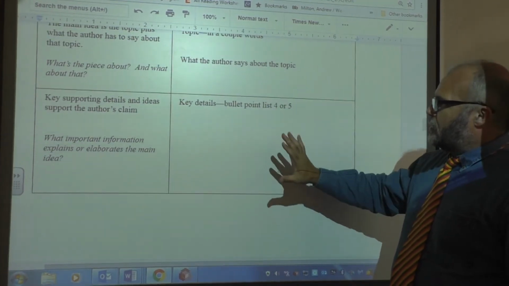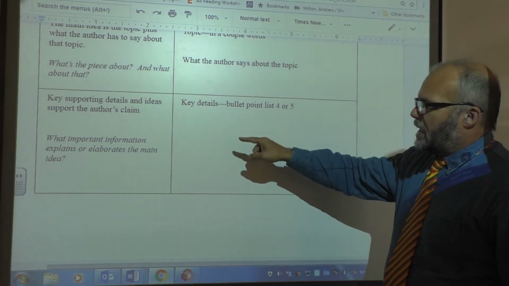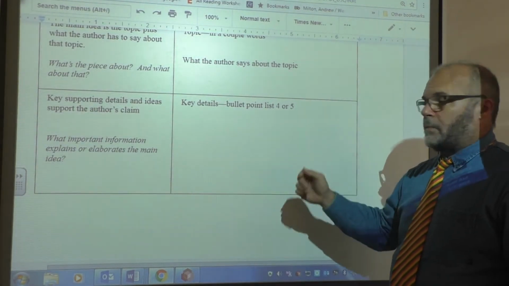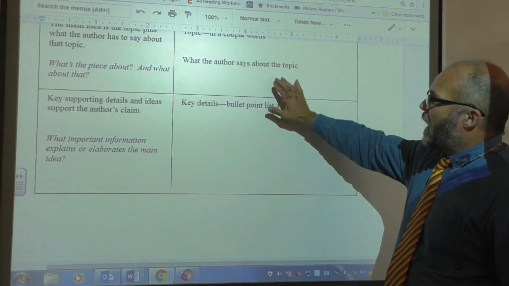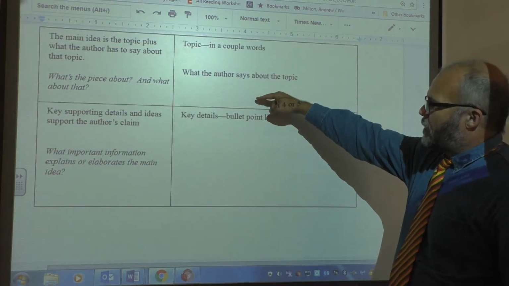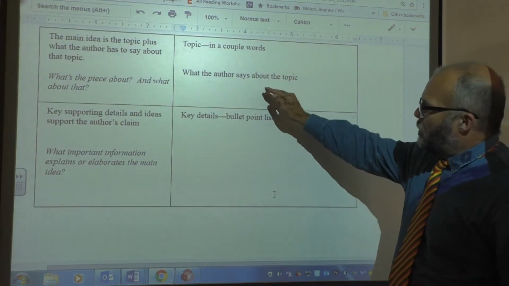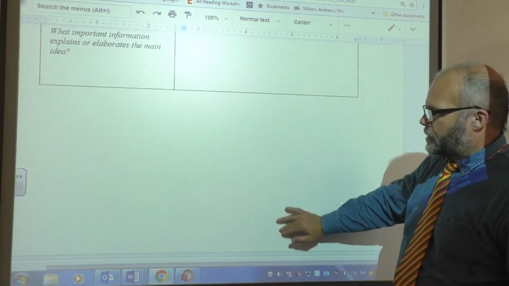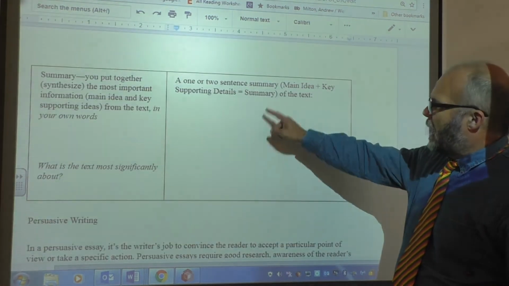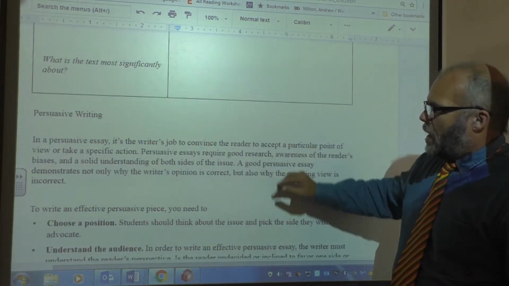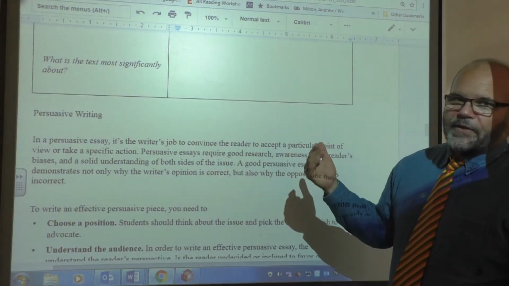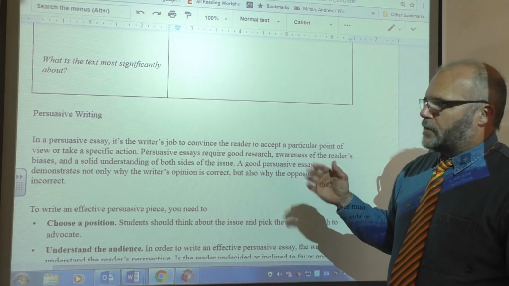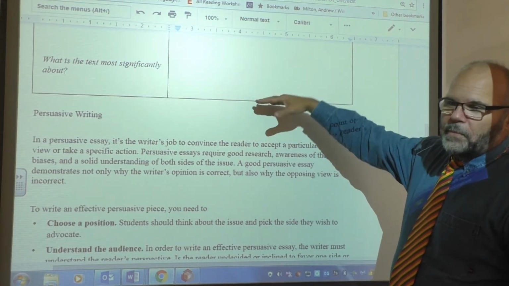And then I've asked you to bullet point a few key details that of course support that main point. So in that, you'd end up with 3 or 4 sentences of the main point and the key supports for that point, and you've got a summary of your article, okay? And then I asked you to write it all right there. The document didn't transfer over cleanly from Word to Documents, that's why this had been 1 page, that's why it's not showing up rightly.